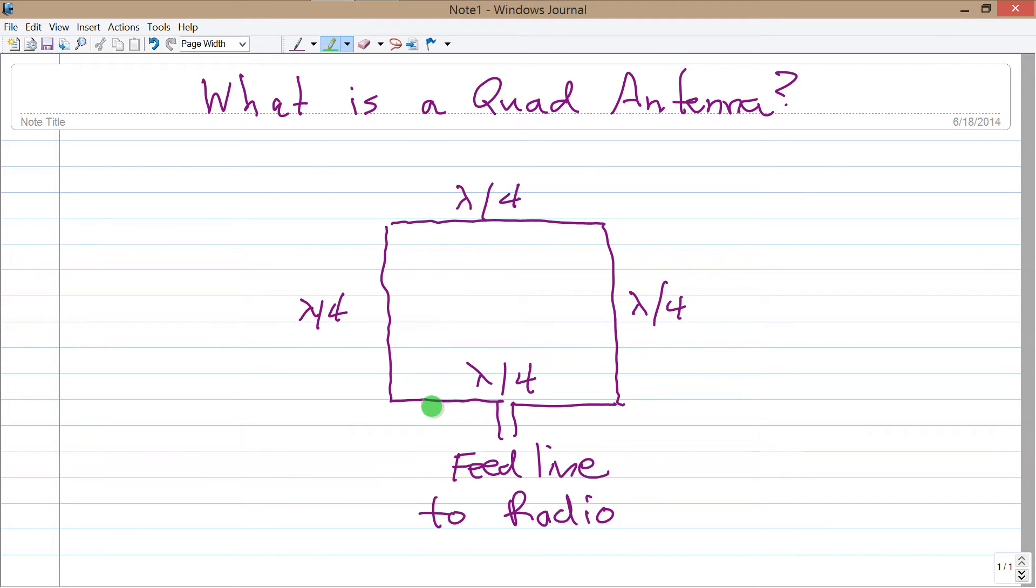The simplest iteration of this type of antenna is a square loop or a circular loop. If it's square, it measures a quarter of a wavelength on each side and the total circumference of this type of antenna in feet is approximately equal to 1000 divided by the frequency in megahertz.